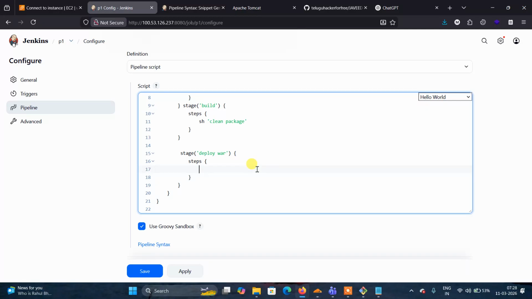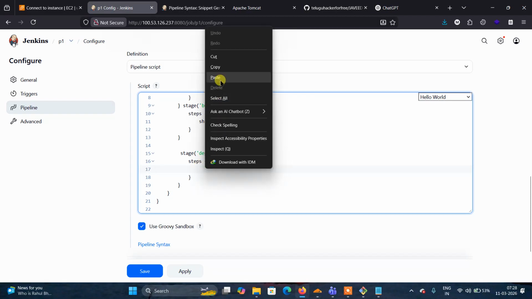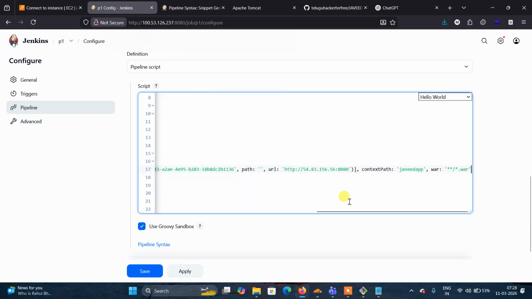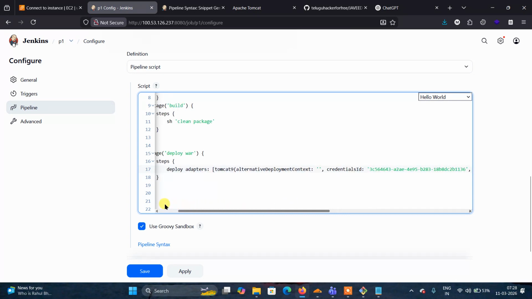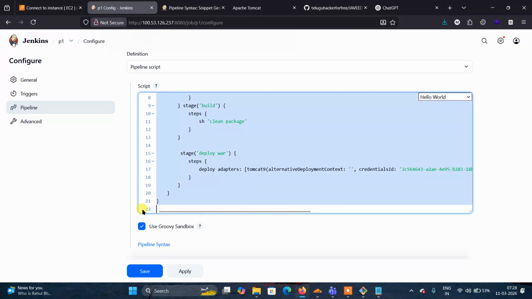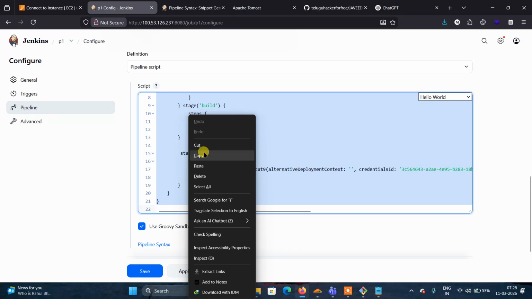Okay. This is the script. The script is there in the snippet generator. If you want to add any steps, you can add all steps. Understood?